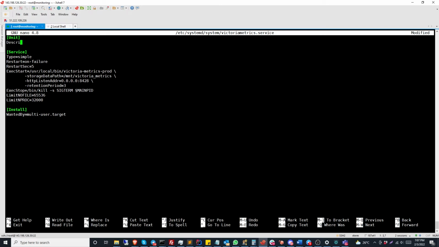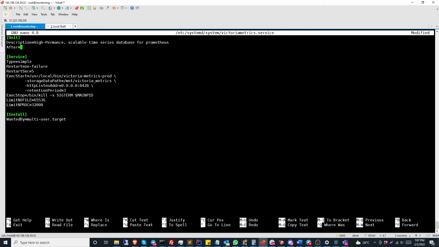So description of the service: high performance, scalable, time series database for Prometheus. And this should start after network is online.